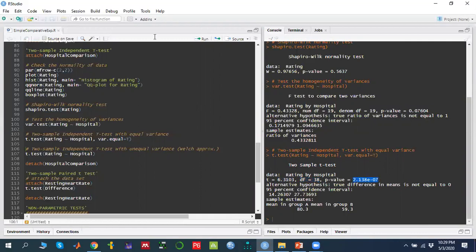Okay, so right now how will you read this p-value? This p-value is quite small. So this would be approximately equal to 0.00. So we got 6 zeros and then 213 something. So this is the p-value, right? Because we have the e-7. So which is less than 5%, that means reject H naught. Reject H naught means both the hospitals do not have the same patient satisfaction rating.